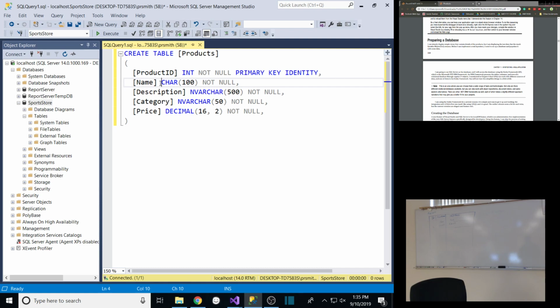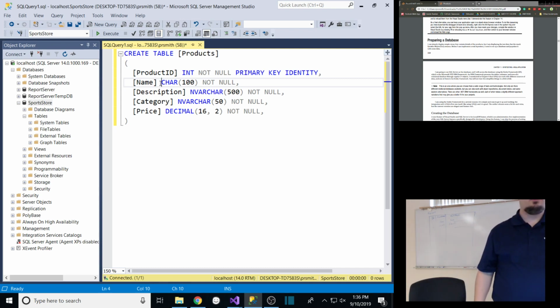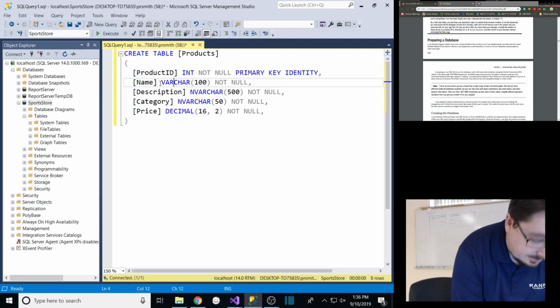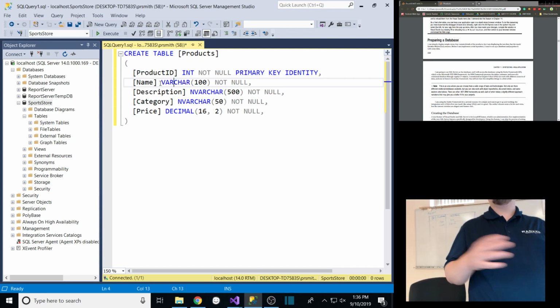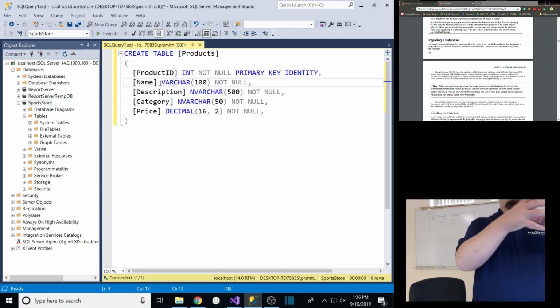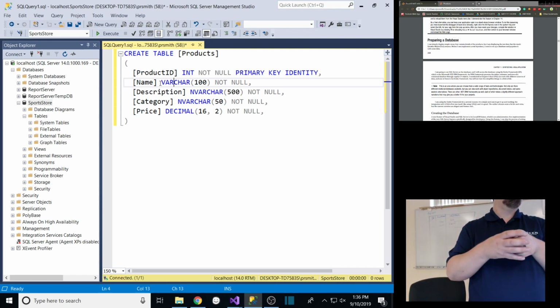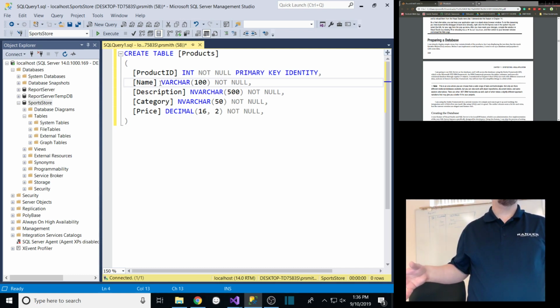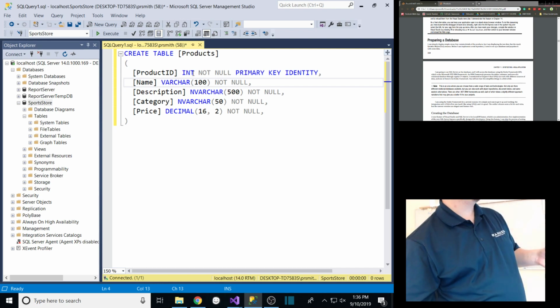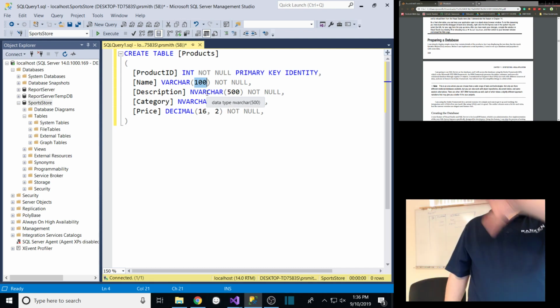They're probably going to need to be variable length, right? So if I want something fixed length, I can put char there, but if I want something that's variable length, I need to add var. So varchar is a variable length string of characters, or a string as you're used to, right? Now, in that case, this 100 says it can be 100 characters or less. That's a limit to the number of characters that you can put in that field.